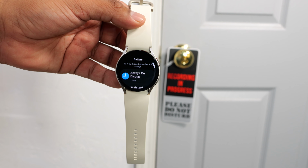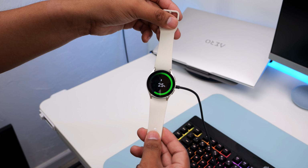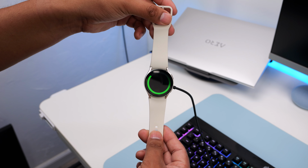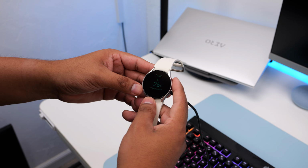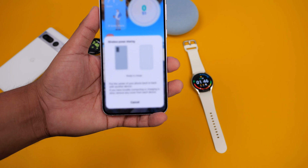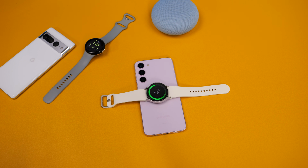The watch supports wireless charging, which is convenient for topping up the battery. The 10-watt fast wireless charger will charge the battery to 45% in 30 minutes, which is very handy if you forget to charge your watch and you need to go out in the next 30 minutes. Now, something to keep in mind is that the watch will only charge on the back of the Samsung Galaxy through reverse wireless charging, but it's not compatible with the reverse wireless charging on the Pixel lineup.